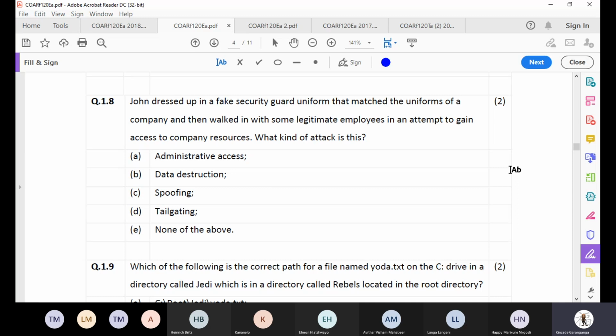But in essence here, what we're looking at is an individual who's physically gained access to a distinctive environment. And our default go-to there, as far as the options that we've got, is tailgating. So this particular individual has moved into a specific premises or locality with legitimate individuals that are supposed to be in that premises or locality, obviously walking with them to mimic being a legitimate individual that is also part and parcel of that environment. So what you're looking at in this regard is tailgating.